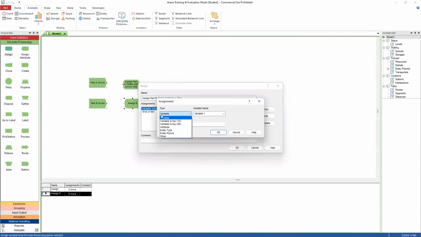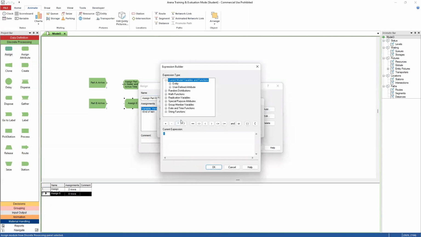We first change the type to Attribute, then type the name sealer time, and find the discrete distribution here, and the numbers are 2.5 and 5.3.